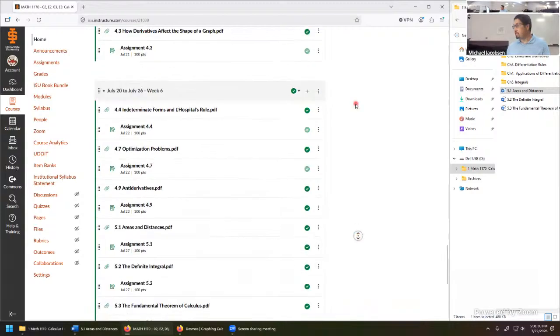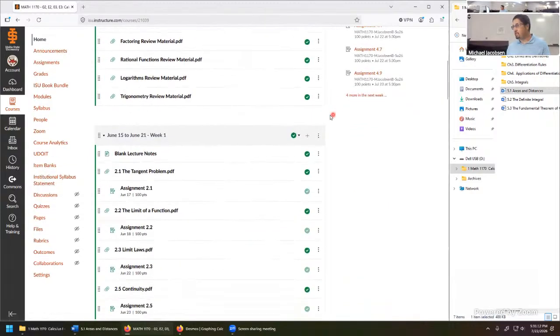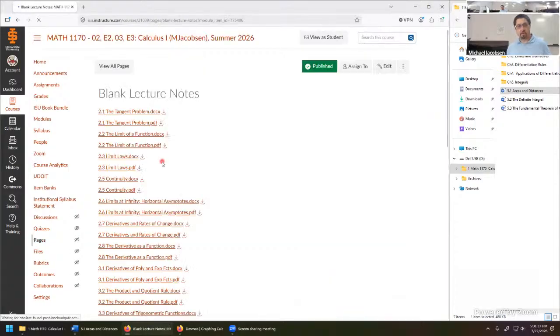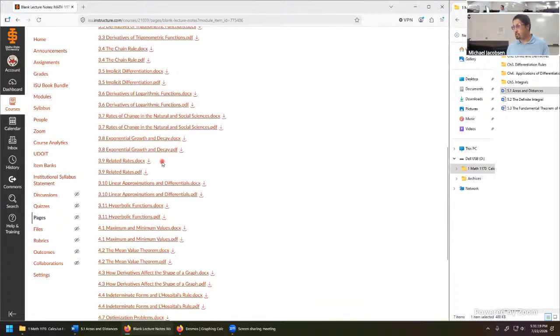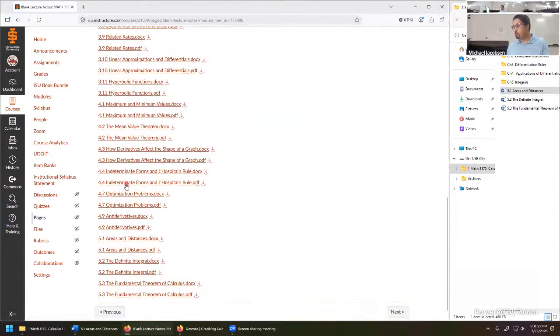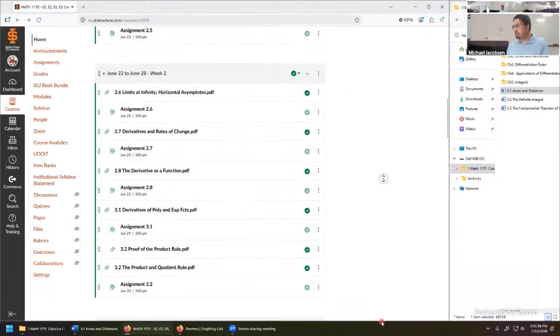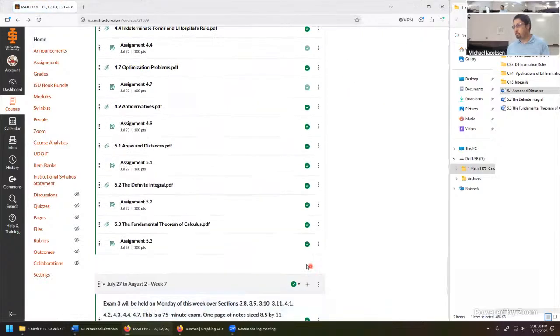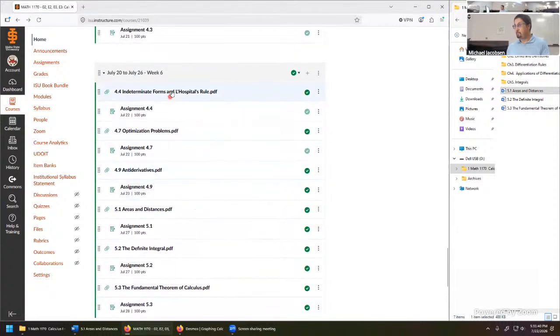Another strategy for studying on the exam is to go to the very top of the Canvas page under blank lecture notes. If 4.4 seems like a good section to review, then go to that section 4.4 here, either the PDF or the Word document. This is now essentially just a worksheet, and you can solve the problems there to see how on track you are for those problems. You can get the solutions by just going to the Canvas webpage. All the solutions are pretty much posted the moment we finish them, so you can check them as you go.